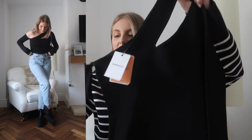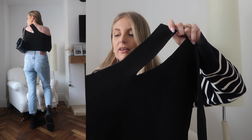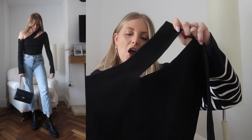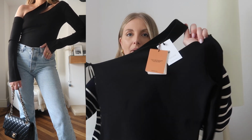It is a trend, but it's the sort of thing that I don't think is going to go out of style. It's just a really nice, simple black top that, put it with a pair of jeans and heels, it's really, really nice, like jeans and a nice top. Or you can style it in so many different ways because it is just a simple black top, but I just think it's gorgeous. And again, I just think it's timeless. Even though it is a trend, I don't think it's something that's going to go out of style.